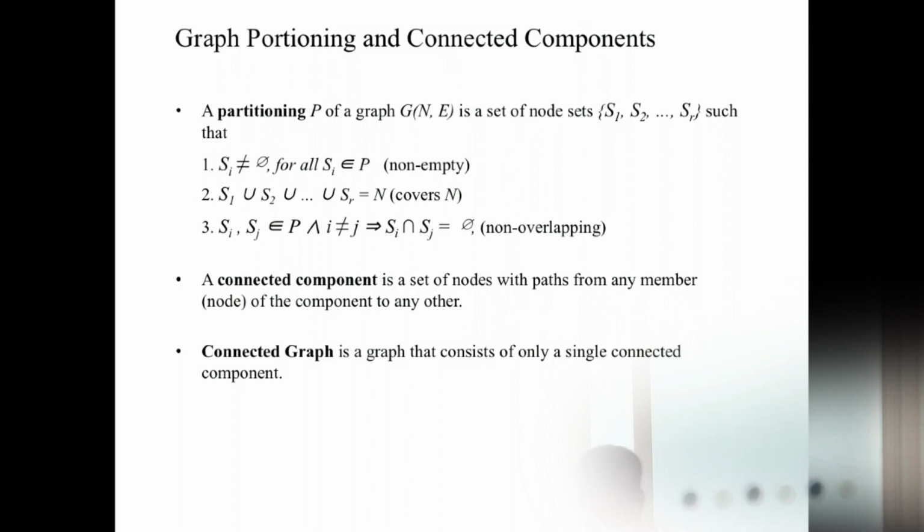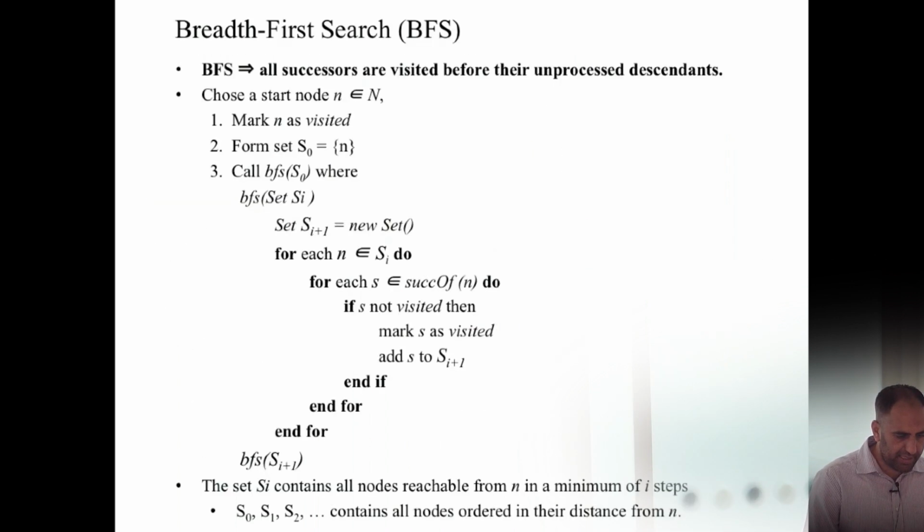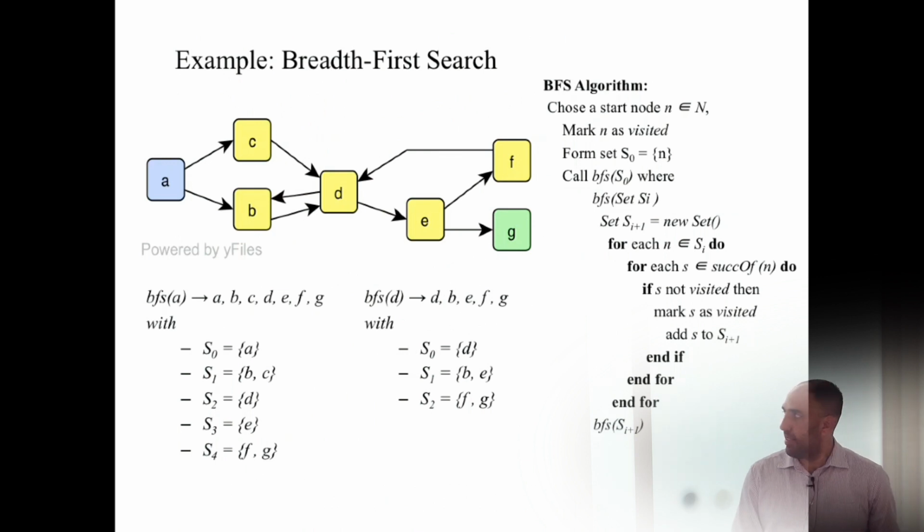So for example, if we look at here, what nodes can we reach if we start from here, E? We can go to F, we can go to G, and we can also go to D, we can go to B, but we cannot go to C and A. Okay, so it means that this is one component, and then maybe A and C can be another component in your graph.